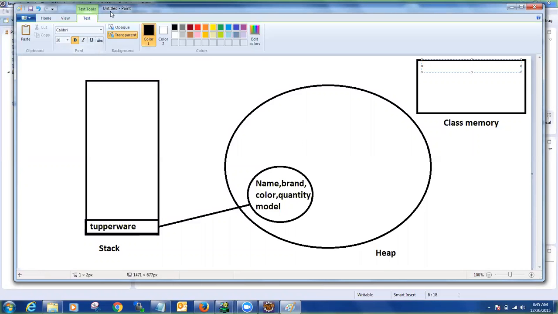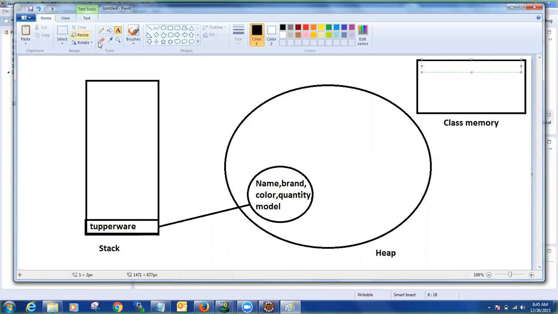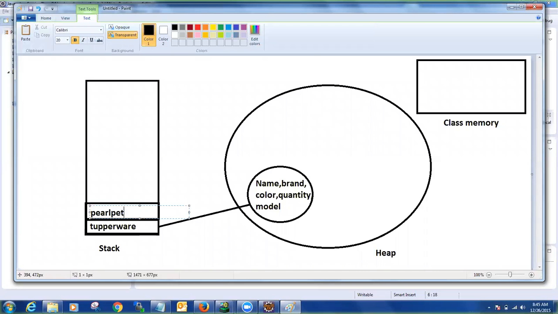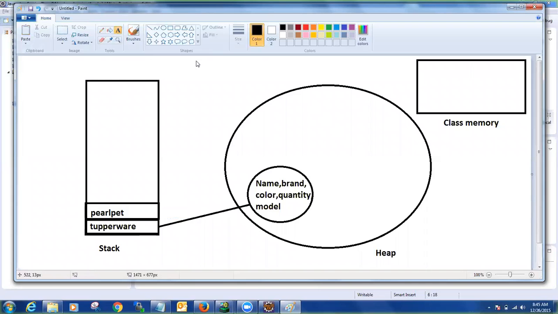Okay, so today I have created a Tupperware object. Tomorrow, if I'm going to create another object, say PearlPet, it independently has its own heap memory space, with each and every attribute again similarly defined like this.